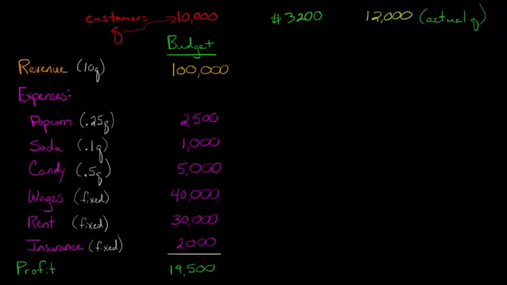And you say, hey, let's look at the managers. Our budgeted popcorn was $2,500, and it ended up being $3,200. Obviously, our managers did a bad job purchasing the popcorn. They got really bad prices. But hey, wait a minute. We actually had 2,000 more customers. We had 12,000 instead of 10,000 customers. So since the amount of popcorn expense is a function of the number of customers, shouldn't we expect that since more customers came in, they ate more popcorn? Of course we should.